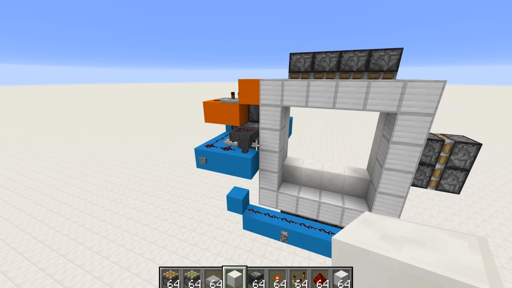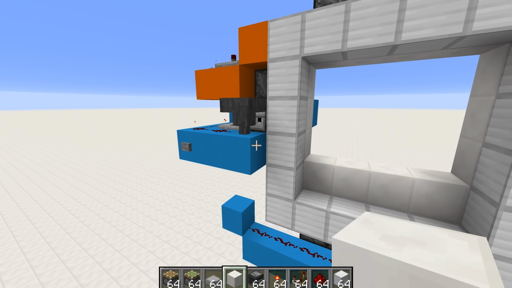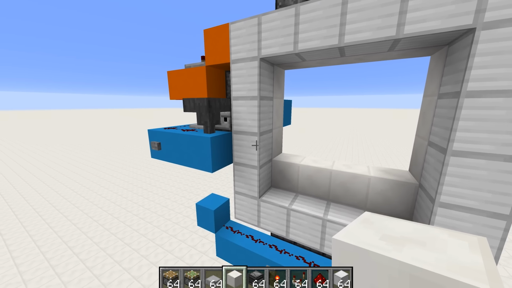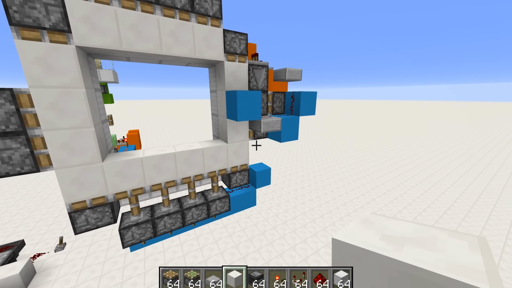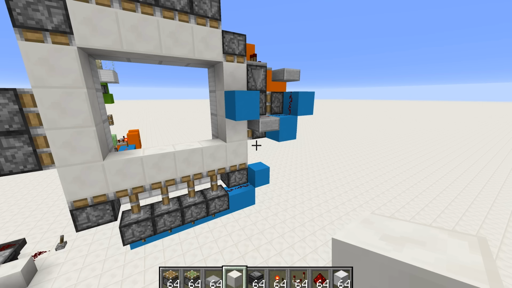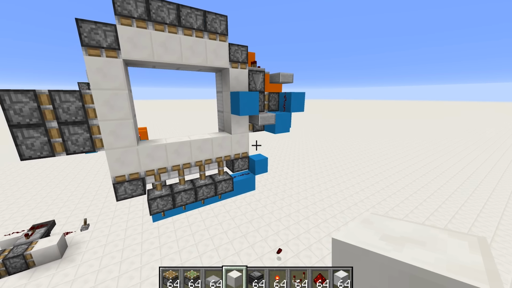Okay, it does work. It does it in a bit of a strange fashion, but it is actually working. So we've got ourselves a functional system there. So all we have to do is, actually, I've just had a thought. This will work exactly the same as any normal 4x4 piston door. I don't think we need anything crazy going on here. Hang on, give me a second. I'm going to grab another design that I've got for a 4x4 piston door, and we'll see if it still functions.